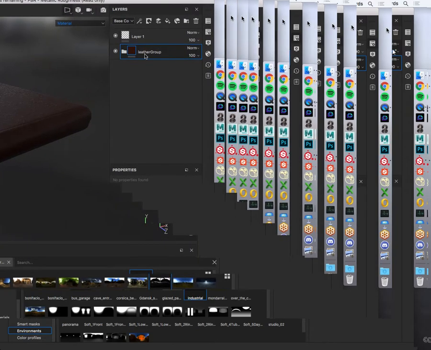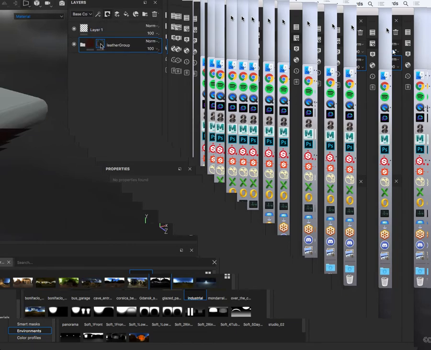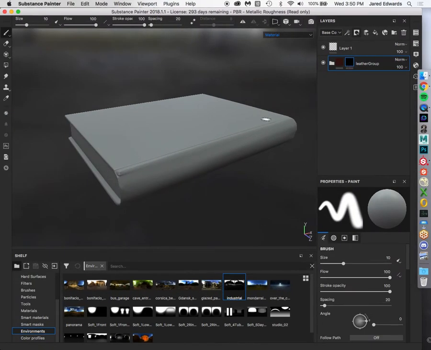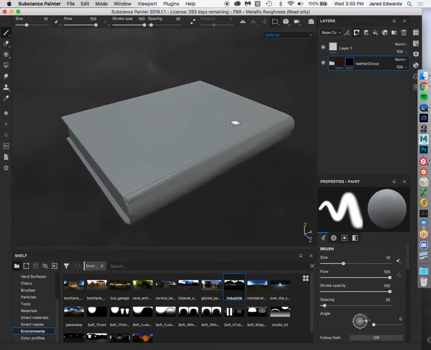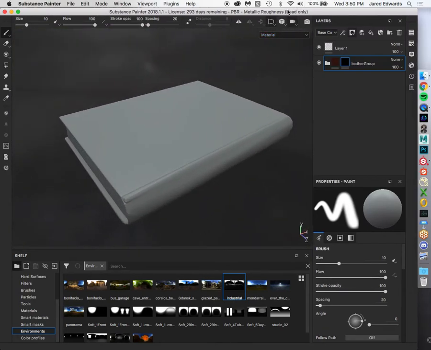So to make a mask on the group, not the material, but the entire group, make sure you're selecting that folder in the group. At the top, you'll see there's a button, the second one in, called Add Mask. We're going to pick Add Black Mask. You'll notice it puts a little mask next to it. It went black. What happened to the material? It's completely gone. Because now there's no information because it thinks the material is not visible on anything.